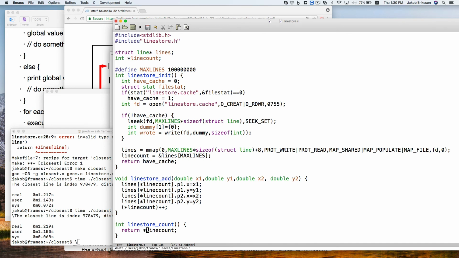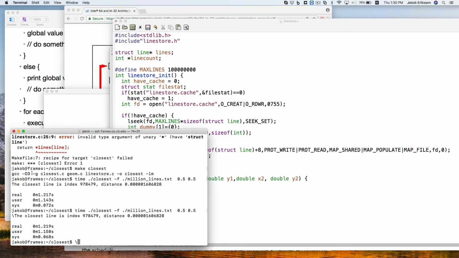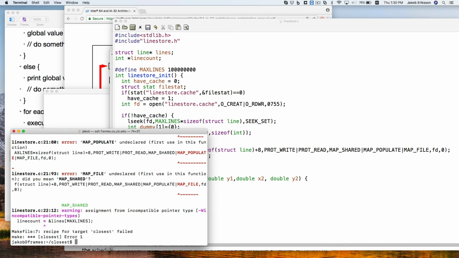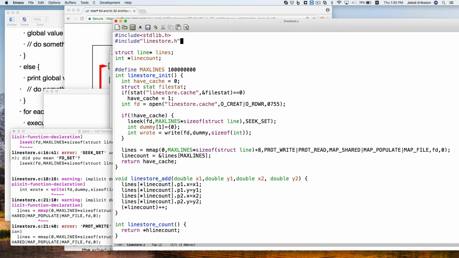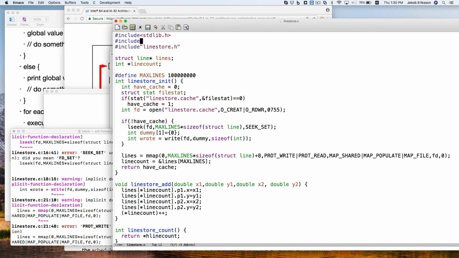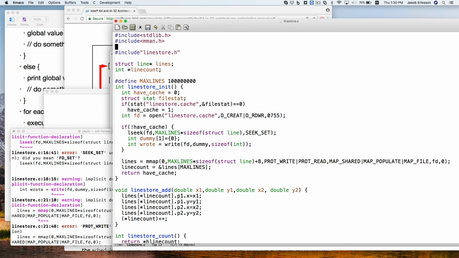Sweet. Okay, let's see how far we get with just compiling this. Okay. I guess we want, I think it's actually called, or is it sysmman? And then it may be a Linux. It's not called Mmap, as I recall.